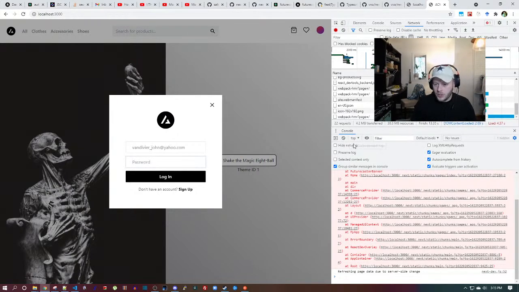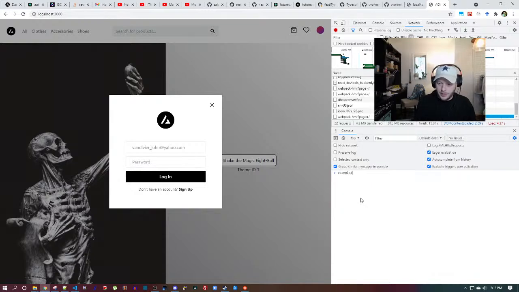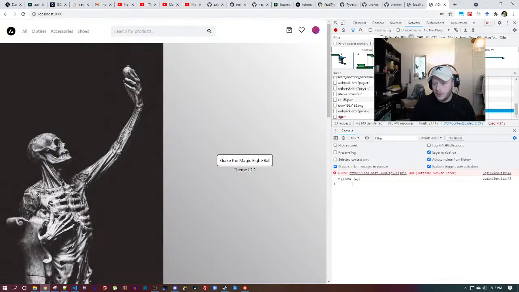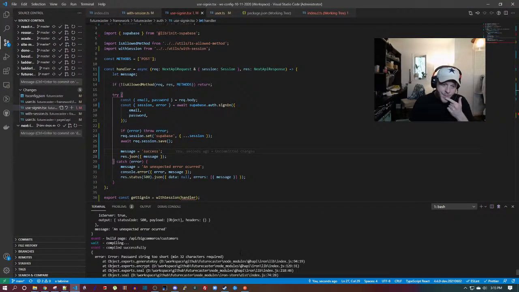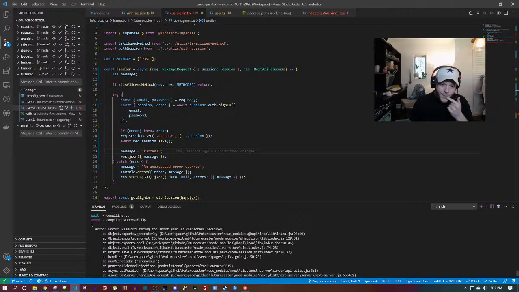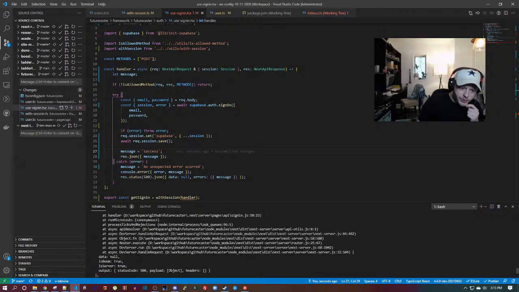I have also definitely incorrectly typed this example password several times. What does it mean, password string too short? Is this a new thing?